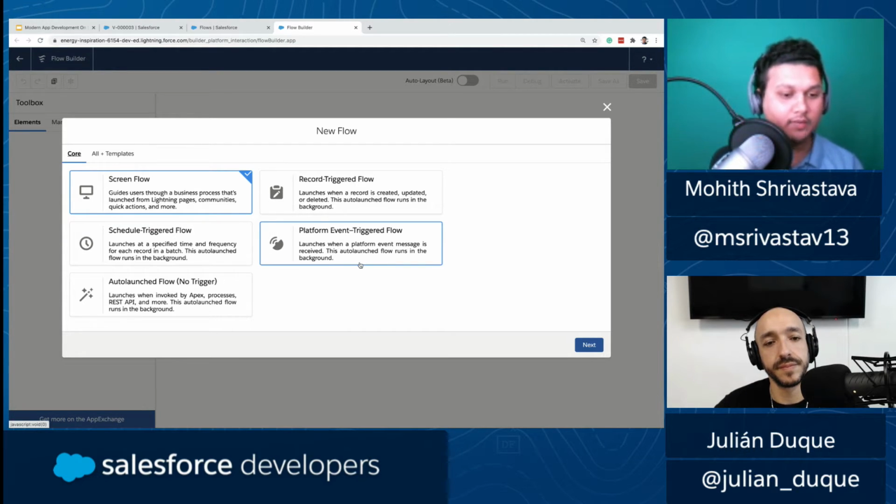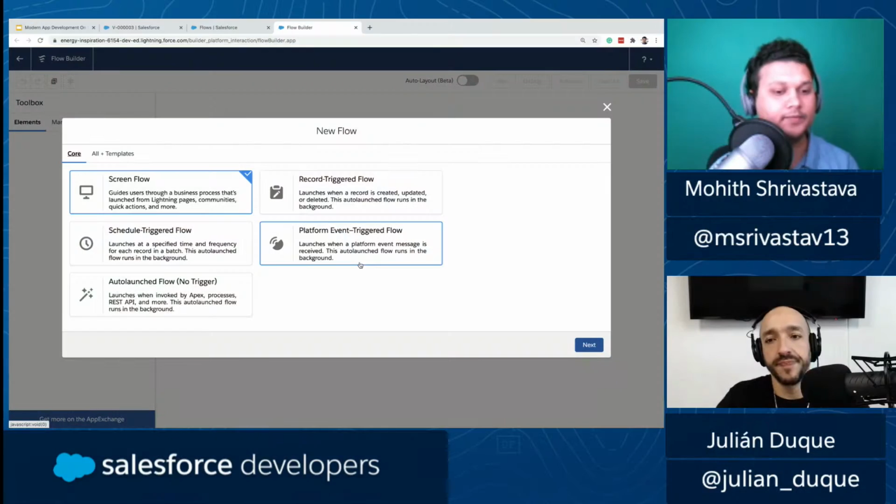The other, and this is becoming a very powerful way to trigger automation, is platform events. Platform events is a technology within Salesforce where you create these platform events, and you can run an automation based on them. Let's say when a platform event message is received, you want to run some logic. The whole idea behind platform events is to give you something where you can loosely couple your architecture, right? You're not hard coding or referencing it.